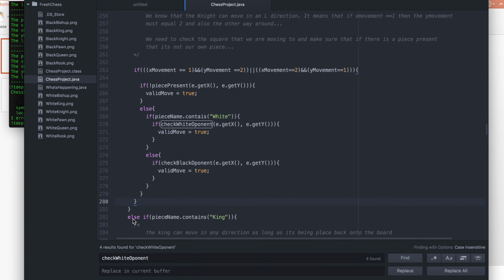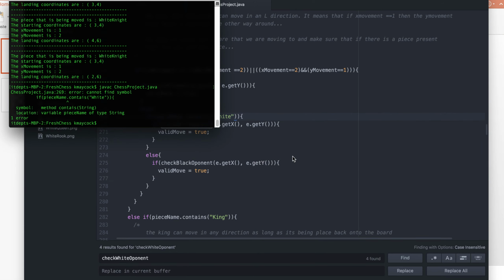So in other words, we meant to spell contains, C-O-N-T-A-I-N-S, white. And the useful thing here is, whenever you're typing, you will make little mistakes and errors, but you should be able to read what the output is saying. It simply told me here on line 269 there was an error and I cannot find the symbol piece name dot, and we can see the spelling mistake straight away.